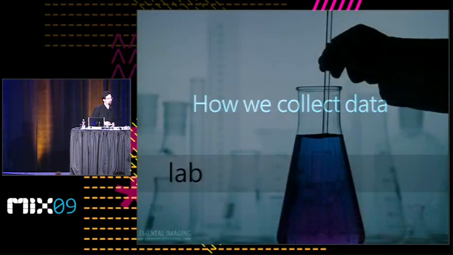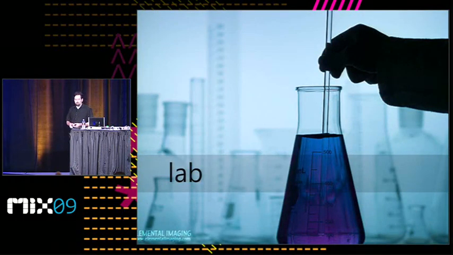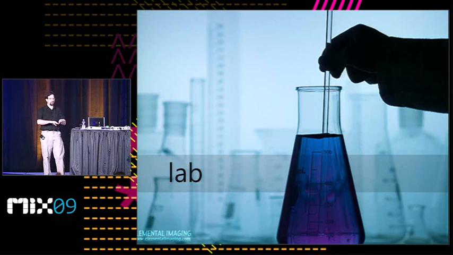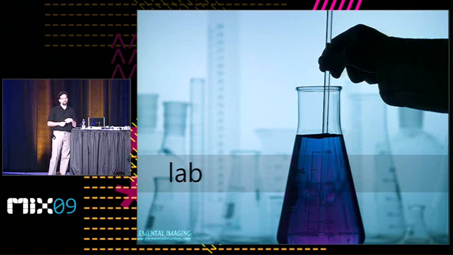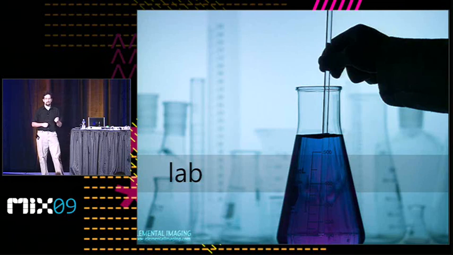Okay, so how do we collect the data? One way is we go into the lab. So we have rooms with a one-way mirror, and a participant will come in, work on the computer, and we'll have them do tasks. We'll ask them to do one, two, three things. And then there'll be a usability engineer on the other side of the glass, monitoring everything they do, timing how long it takes to get clicks done, and monitoring the success: did they actually accomplish the task.